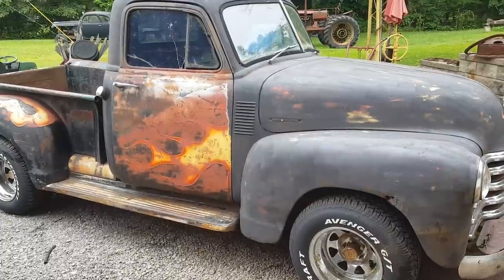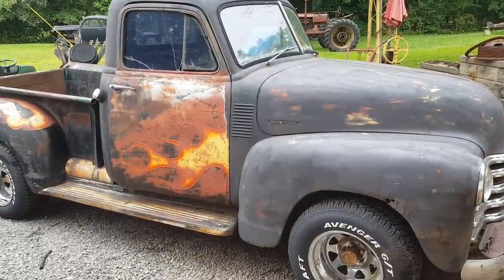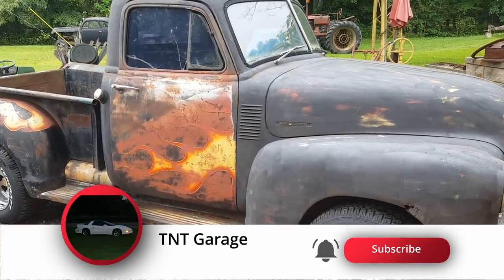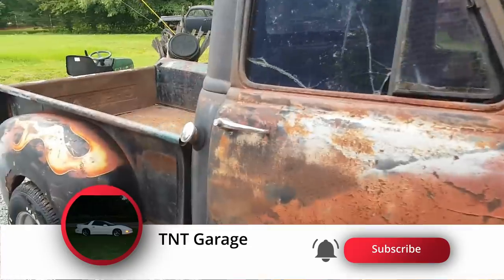I think I'm gonna start off with pulling the gas tank out, cleaning it out, and I'm gonna get some tank liner and line the tank. Let me show you this first.